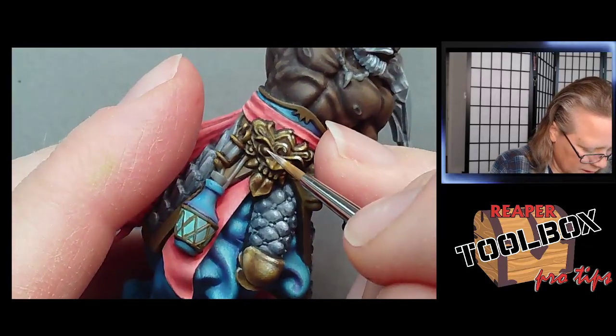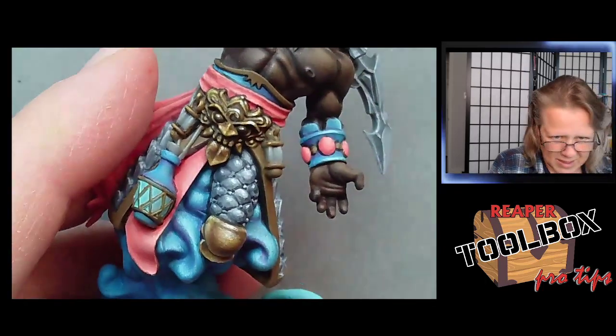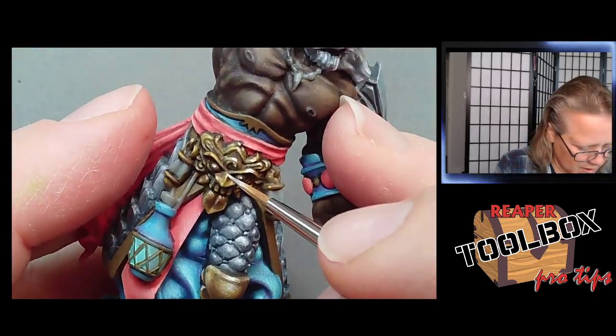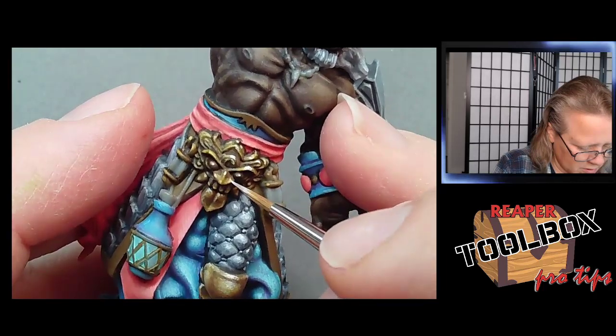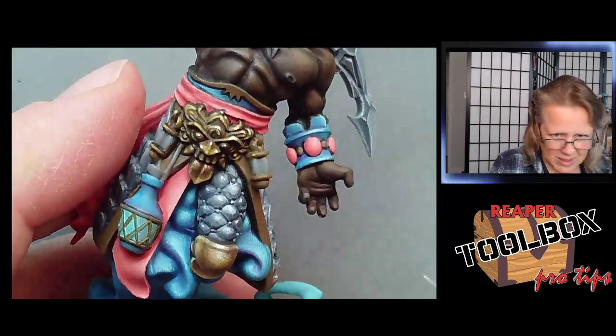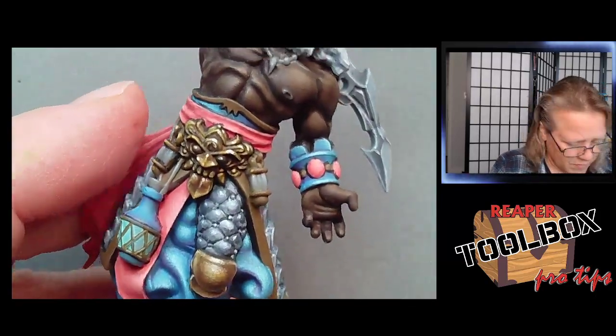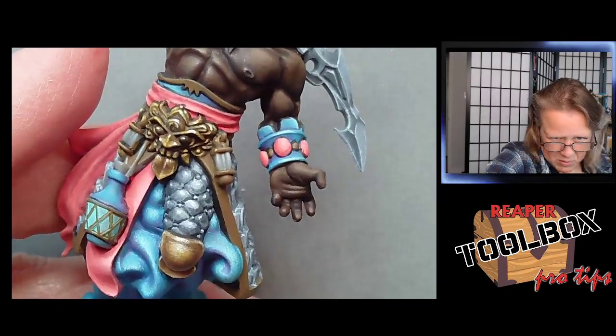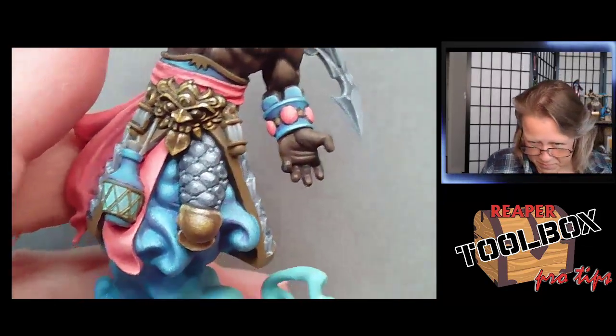Definitely a spot highlight in the eyes. Spot highlight on the top of the nose. Now the under reflection won't get a pure white highlight, but I can bring it up with the bright yellow.